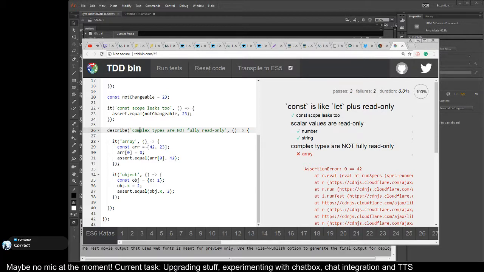So a const array, so this is an array. Array 0 equals 42. And an object, for example, const object x is 1, but I can make it equal 3 if I wanted to.